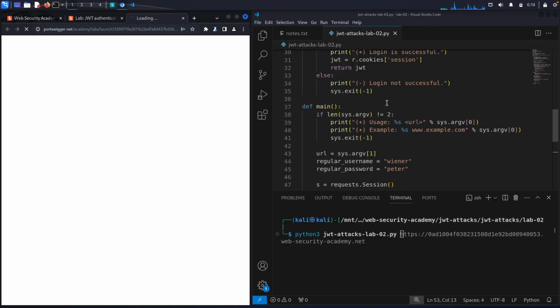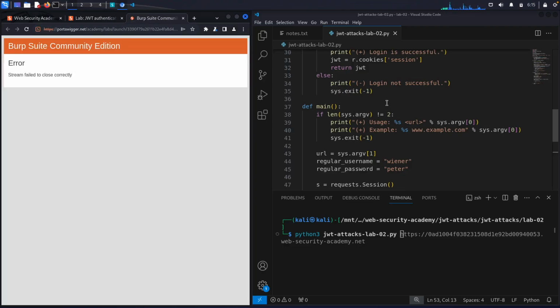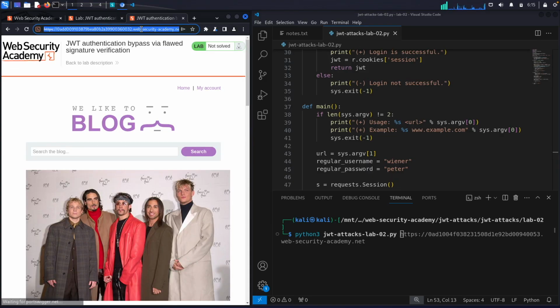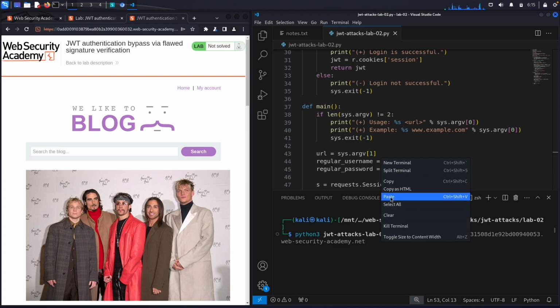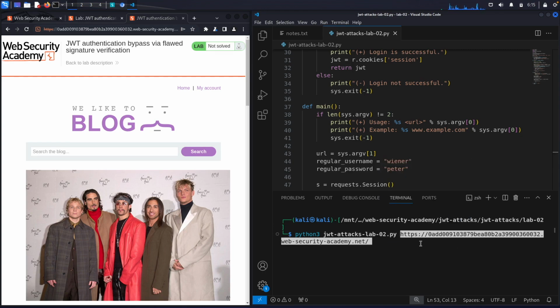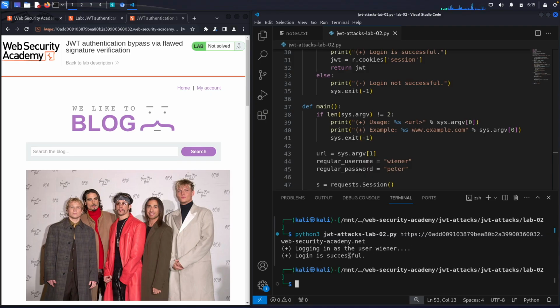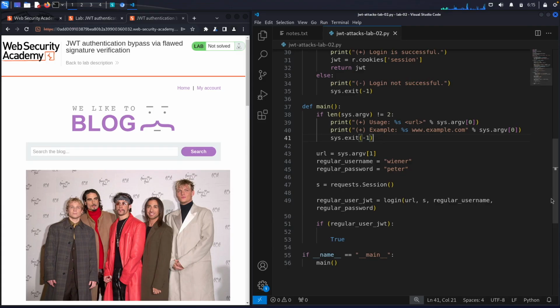Now, if this is written correctly, all it should do is extract the CSRF token and then log in as the regular user account. Okay, let's copy this, paste it in here, remove the trailing slash, hit enter, and perfect. It says login is successful, and so it was able to log in. Now that we don't have any errors, we could continue with the rest of our script.